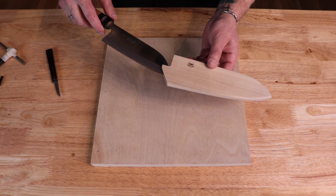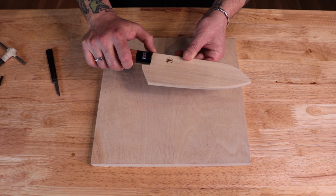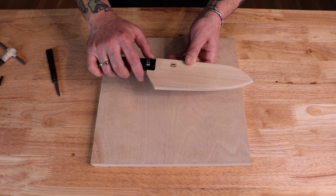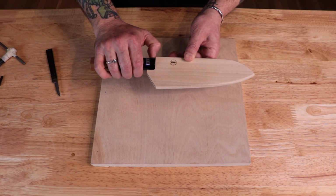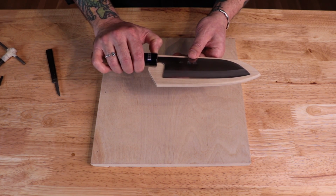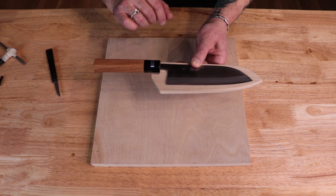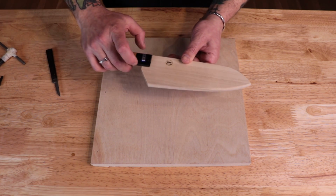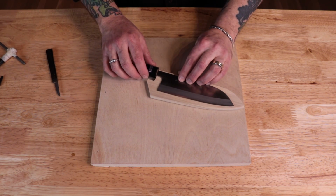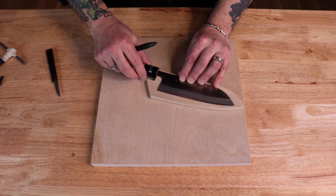So we're going to set the blade inside the saya and note where the ferrule and spine of the saya line up. Here it's pretty flush. Sometimes there will be a little gap like that. If there is, I like to hold with my thumb and note where the ferrule should go in relation to the end of the spine. So here it lines up pretty flat. So we'll set that down. Make sure this is in the same position as when the knife was in there.